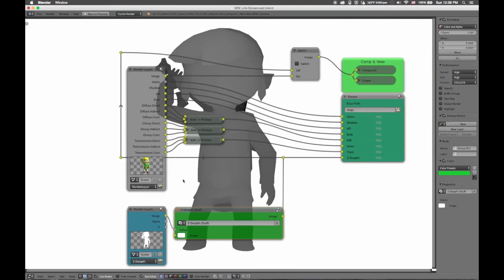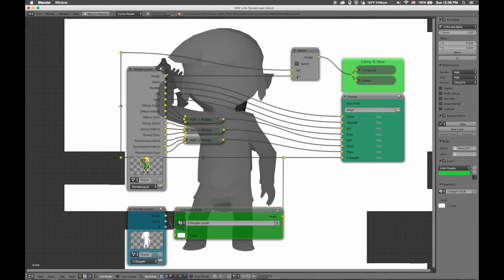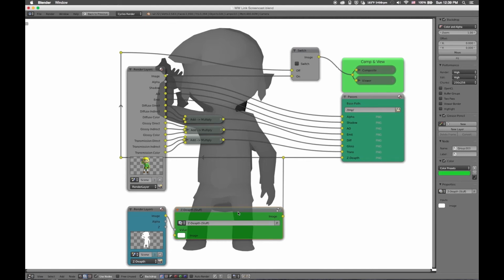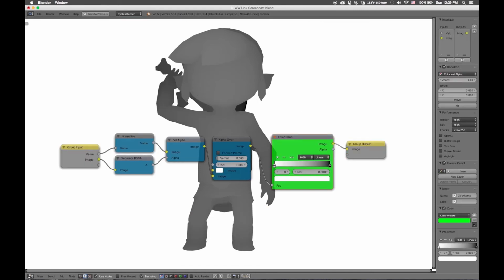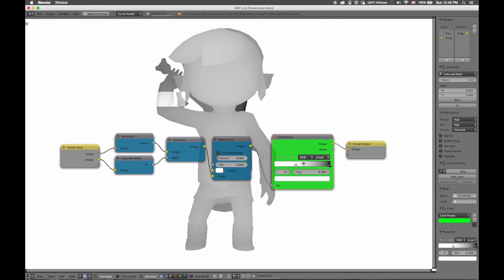Alright, once we're done, we can now go back into our node tree. Hit tab to open up our Z-depth group, and remember the black and white color ramp? The color ramp. Essentially, it's a color ramp. Play with the color ramp to get the exact Z-depth that you want. This depends on what you're going for. If you're going for fog, or if you're going for more like depth of field blur, you would really want to play with this.